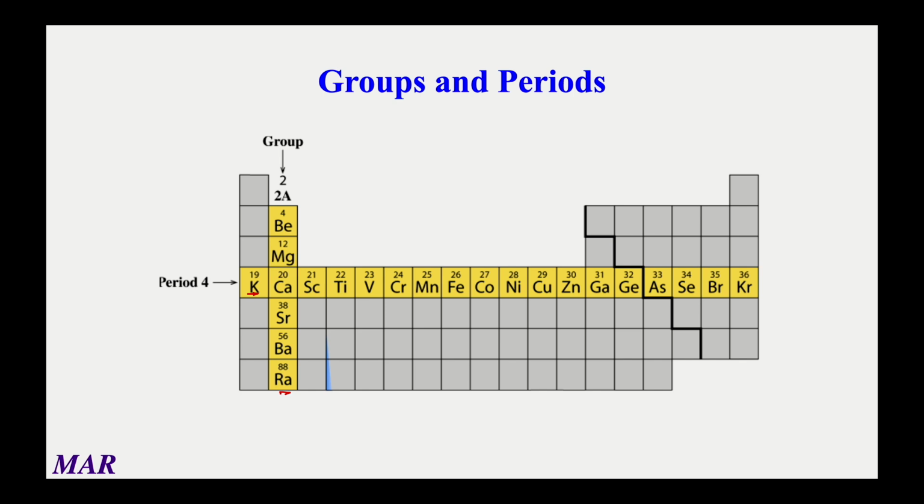It starts with potassium and goes all the way over to krypton. Periods have uses too. It's a different kind of use, and we'll see in a future lecture how this all works out. But just realize groups go up and down, periods go left and right. The first period, by the way, number 1, has just hydrogen and helium in it. But when you get down to the later periods, especially the ones down here with the lanthanides and actinides, oh my, there are a lot of elements in the periods.